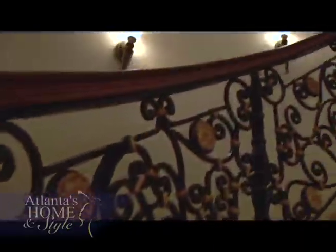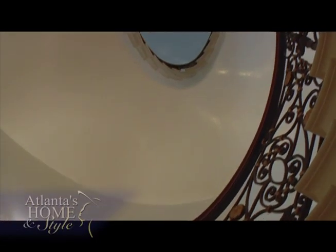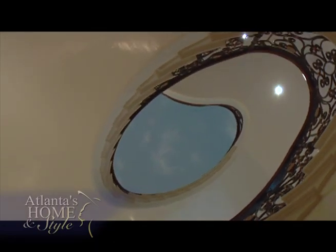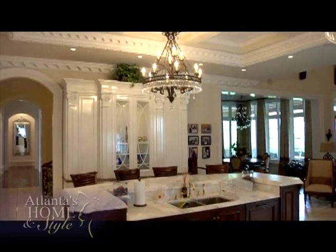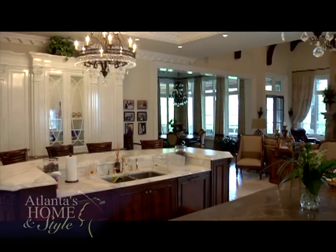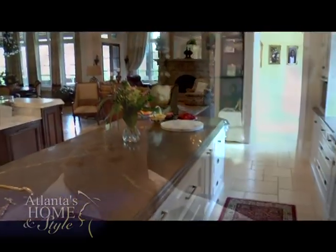This staircase was by far the most challenging aspect of the design. It was a fascinating challenge. I'm not going to say no unless I'm going to give it a shot. Structurally, it's one of the most interesting staircases I've ever built or even ever seen. Wow, beautiful white kitchen. Yeah. The kitchen is light and open. The kitchen is the new living room of the house. The kitchen, the informal living area, the breakfast area, how open it is. It took a lot of steel beams to do that.